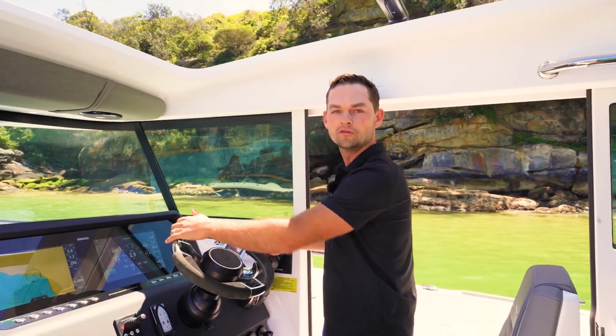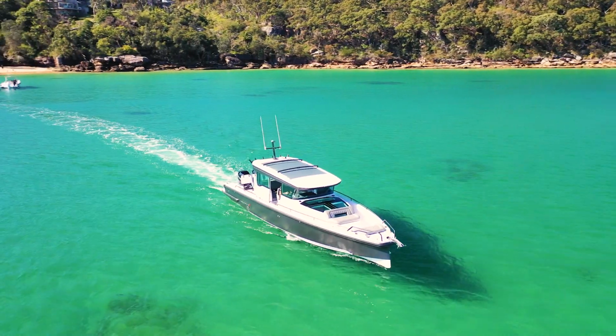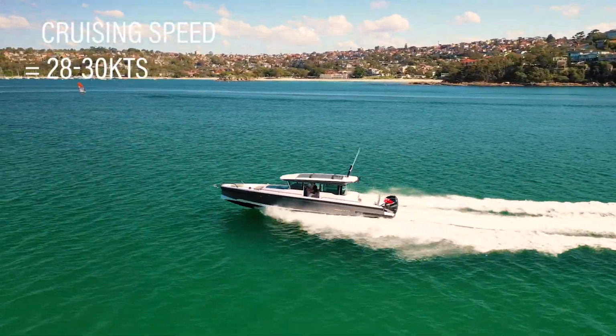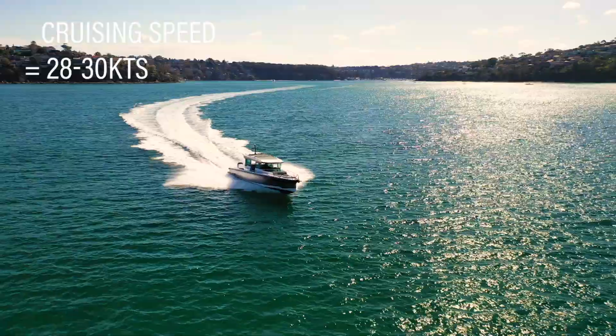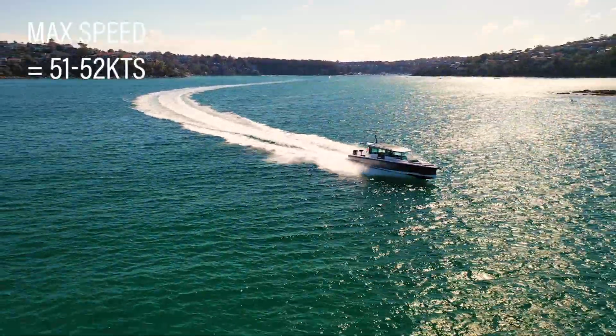In terms of the actual performance when you are driving the boat, cruising speed, as I mentioned, is about 28 to 30 knots. Now, that's probably the most comfortable speed as well, and you've got good speed in a range of conditions. This boat with the twin 350s will top out at about 51 or 52 knots.